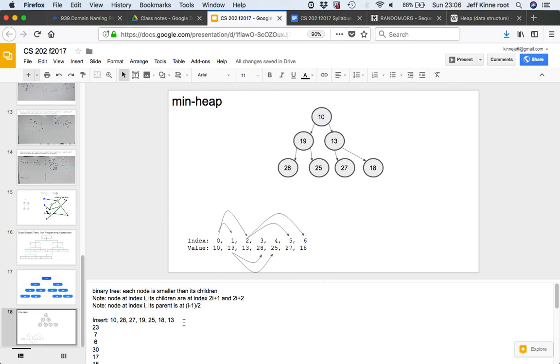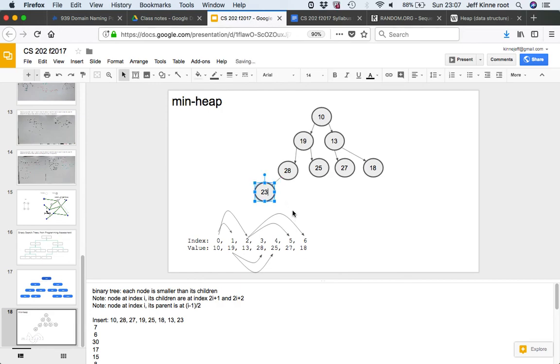All right, let's see what will happen next. I'm not going to update the array anymore. I'm going to leave the array here based on this picture. Just going to work on the picture now. It'll be a little bit faster to get through some more. Okay, so we want to put 23 in. The rule is you put it in the next spot. Okay, so the next spot that's open, if we go top down, left to right, is there. All right, and that would be 23.